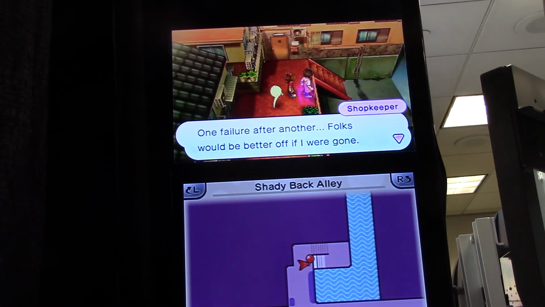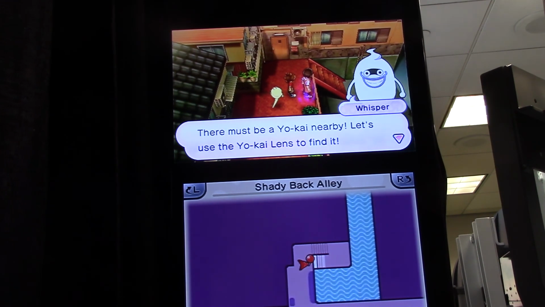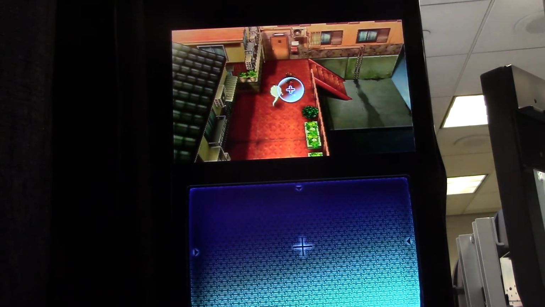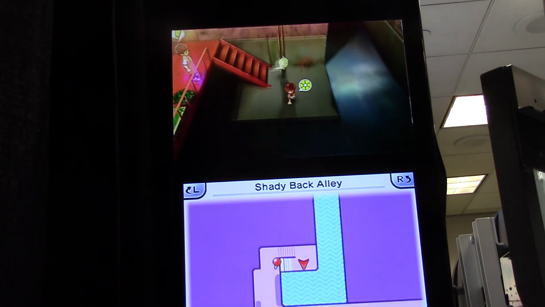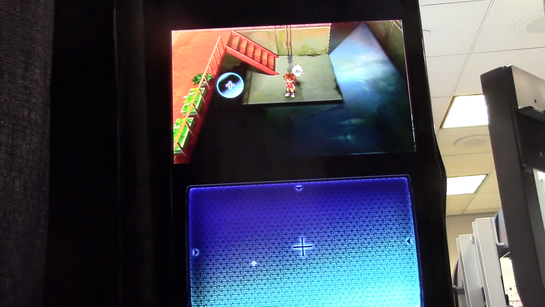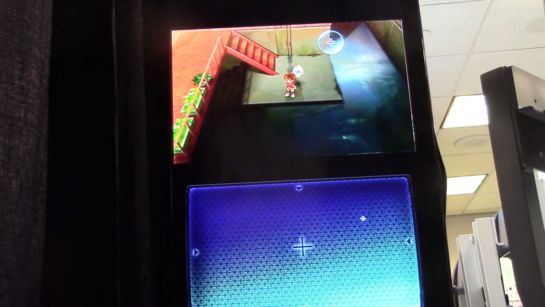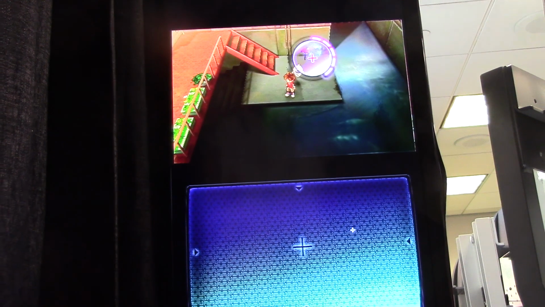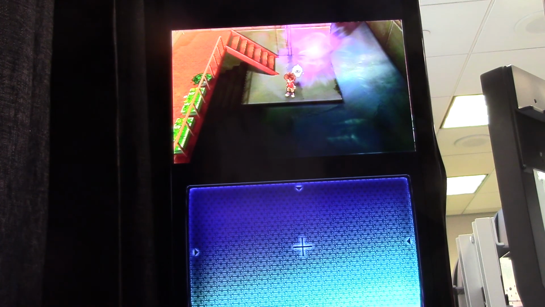Oh, this guy's also affected by a yokai. One failure after another. Folks, we'd be better off if I were gone. Real negative. That's why I feel like at work sometimes, actually. I feel like a negative yokai is around me. There must be a yokai near. Let's use the yokai lens. Alright, so we might have to go down to find a yokai nearby. Okay. Is the yokai nearby? I'm trying to find it myself. Oh wait, it's right there. Found it. Alright.